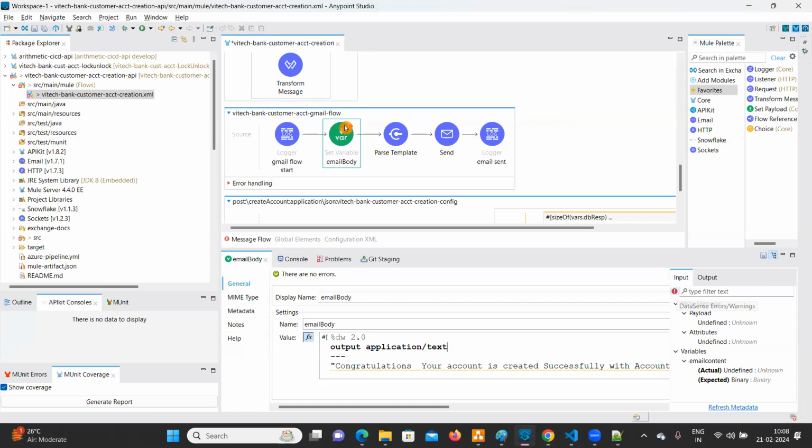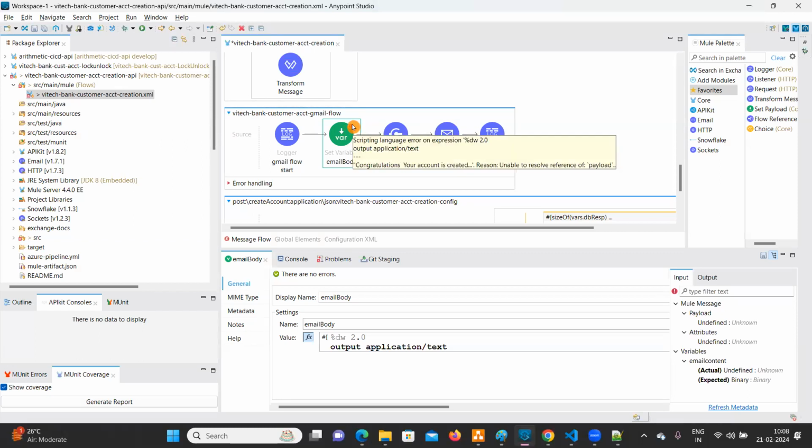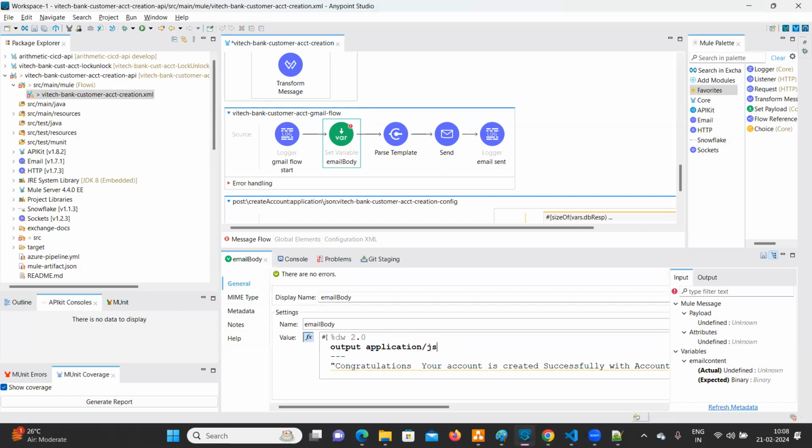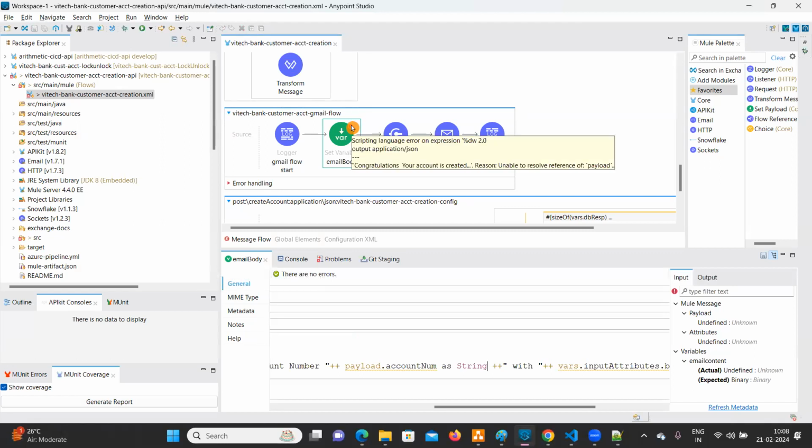See, these are like warnings. Okay. So these are like warnings. It is not an error anyway. We'll see what is the error here. Congratulations. I'll keep it as JSON only. Payload.account number. Let's make it as string. Reason to unable to resolve.